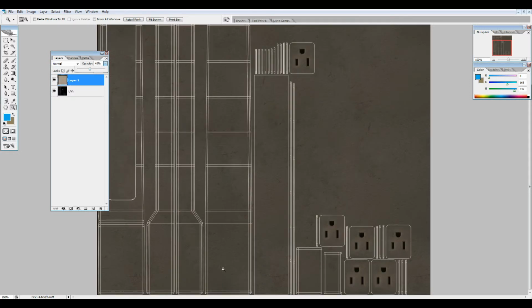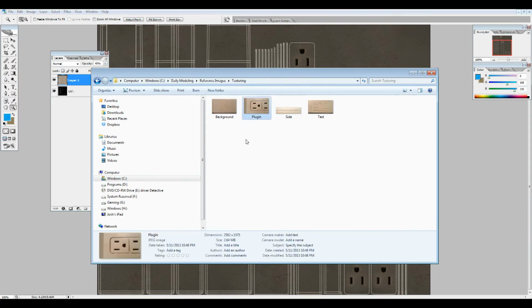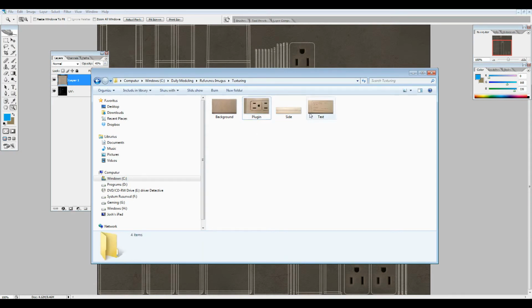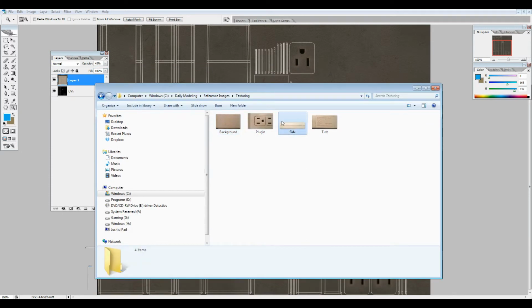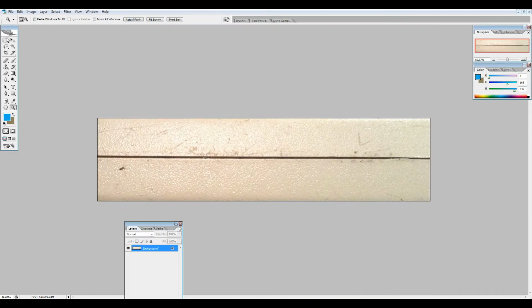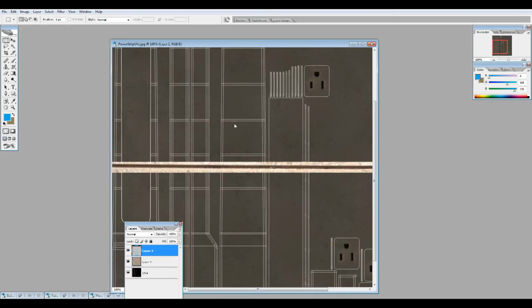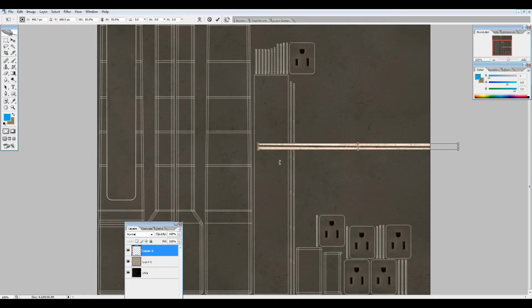Now I'm going to make my UVs layer visible again, turn down the opacity of this layer. Let's take a look at our texture and pictures that I set up here. Alright, so we basically have the plugin dealt with, and we've got that background type texture worked into here. Now I just got to throw in this side image, and I'm going to grab just this area right there, copy that, paste it, scale it down.